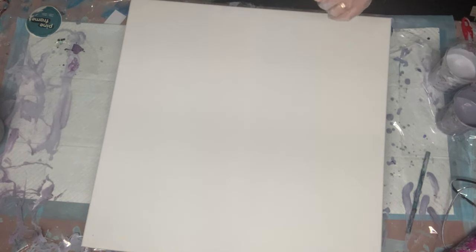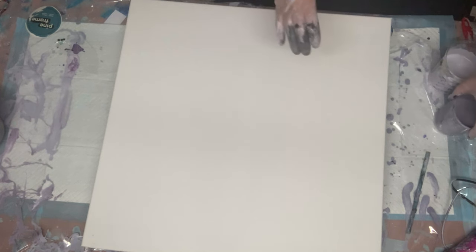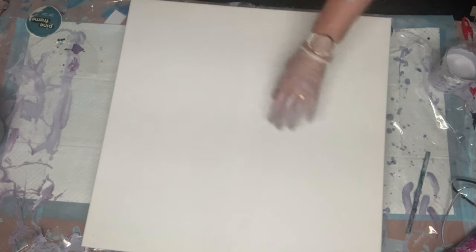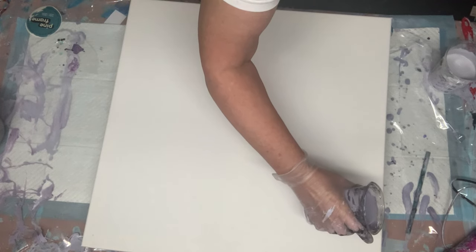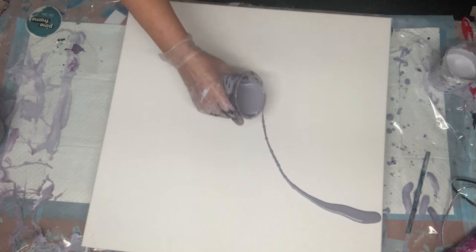Works for me. All right, okay, I'm going to start with the base colors and I'll walk you through the other colors as I use them. This is a square canvas. It's 60 by 60 centimeters. I'm just going to use sort of a half and half. And then we will get started on the actual top colors.